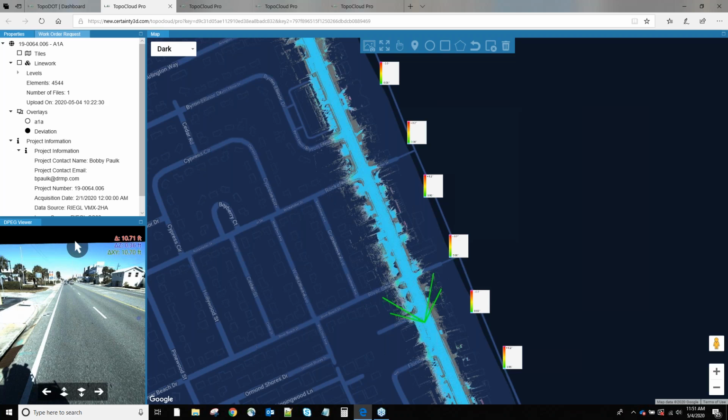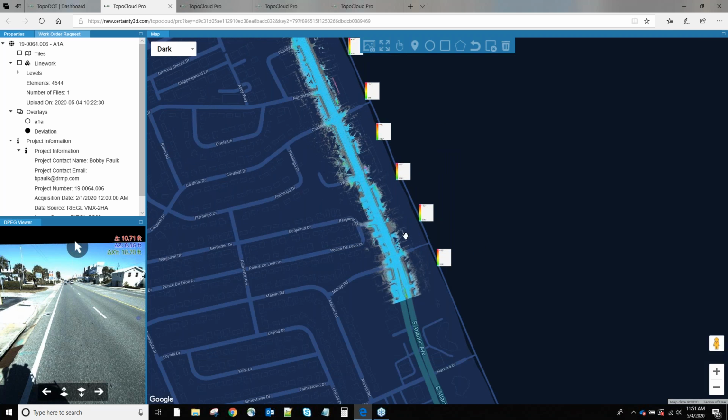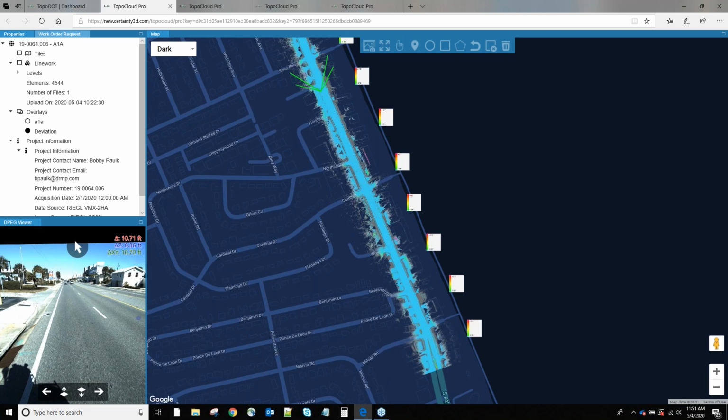It's not data. Remember, everything we're seeing here is just a raster, and the reason it's a raster is because it's inexpensive to go and grab and use, and it's quick, and everybody can bring it down. You can't do this in JavaScript if you're bringing down point cloud data. This is the reason it's so useful.